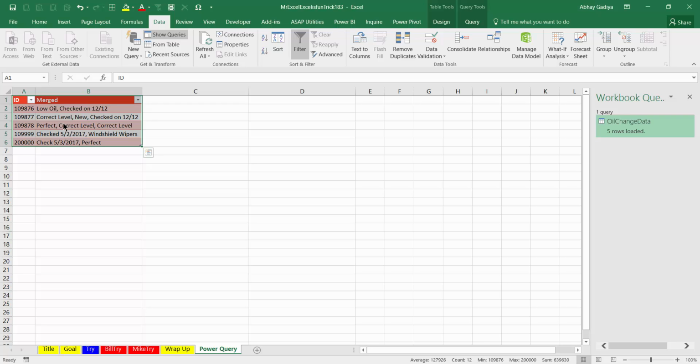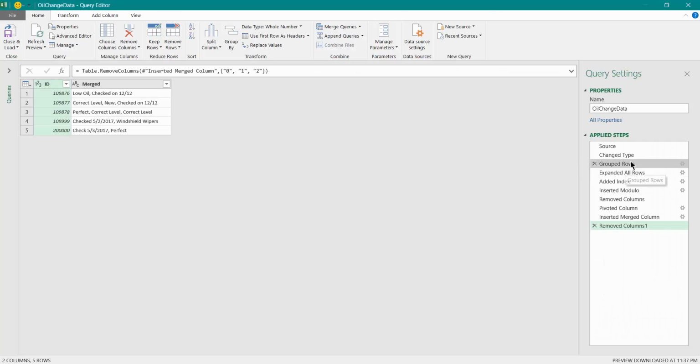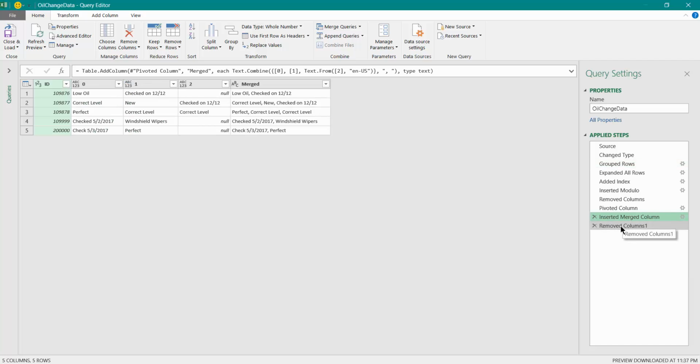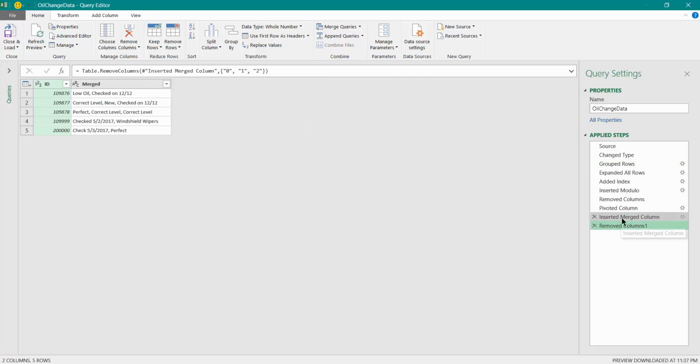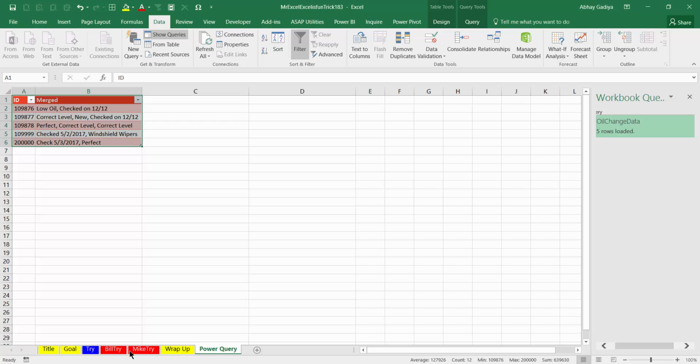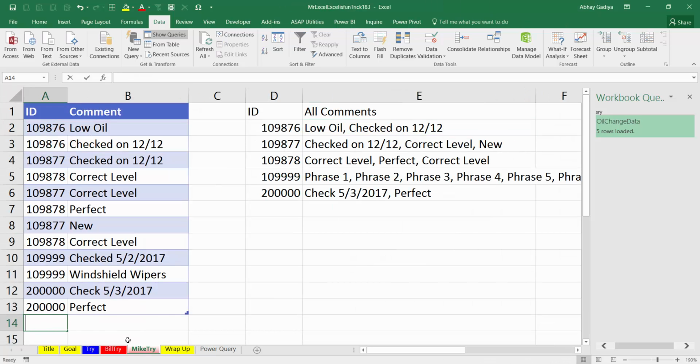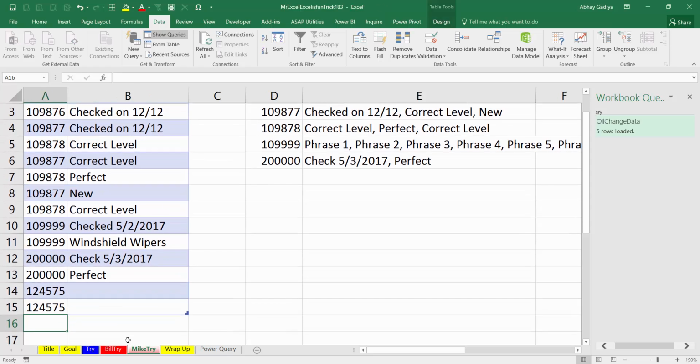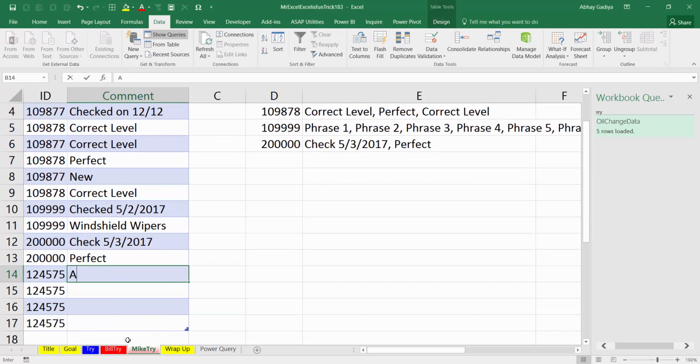Now there is a little problem with this Power Query which we have built. If you see in the group functionality, the maximum number of rows for a single ID is 3. So let's say there is another ID which has more rows, then you will have to re-perform the last two steps only. Let us have a look at it. Let's go back to my dataset and add a few more IDs over here. So this time I will add 4 rows for this particular ID.